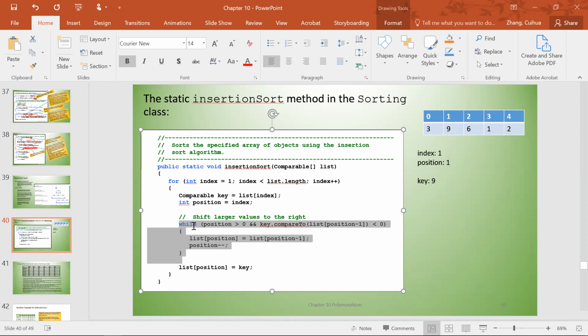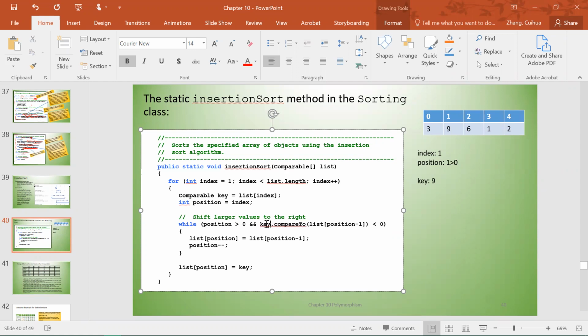So let's look at this. While position is greater than 0, that's true, right? We have 1, so that's true. And our key is 9, and key is less than this element. When I say that, you might be a little bit confused. Why is it less than? Because look at this code. This is saying key.compareTo this element is less than 0.